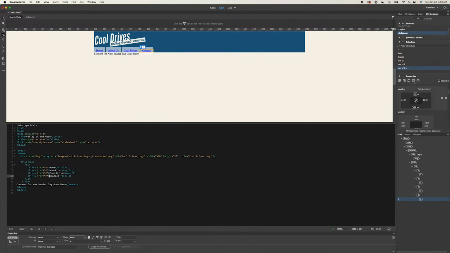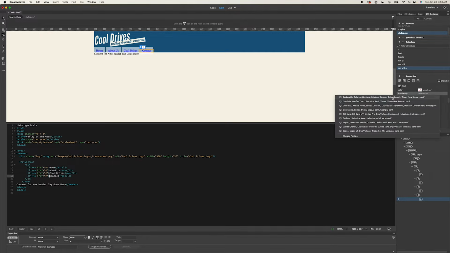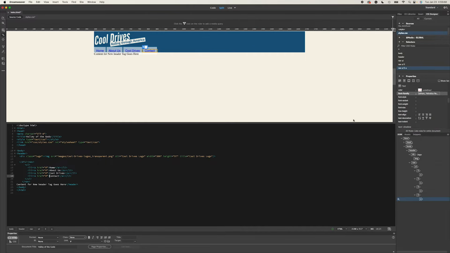After we do the padding, some other things we need to modify. We need to choose some text styles. So my font family for this one, I think I'd like to do the Gotham. So there, we've changed the text style. I think the size is okay, but I don't want them to underline.